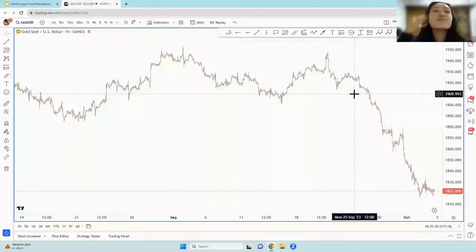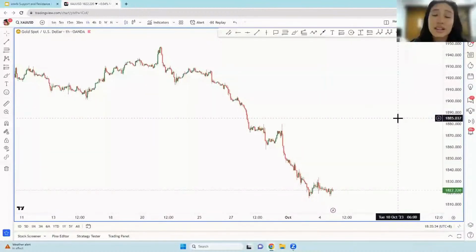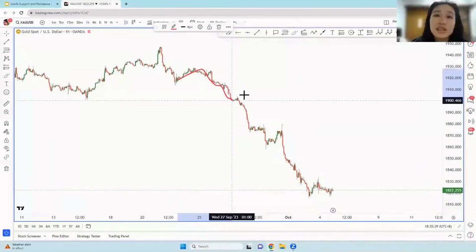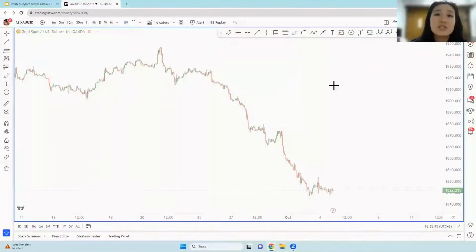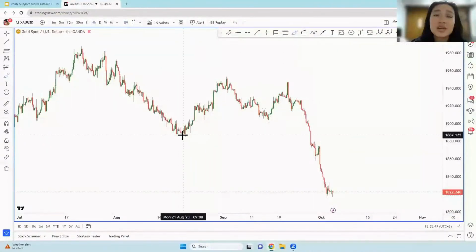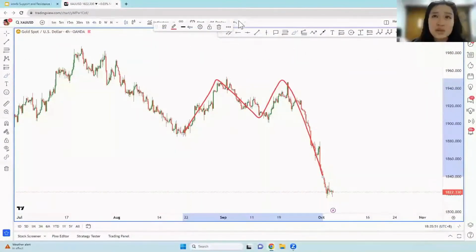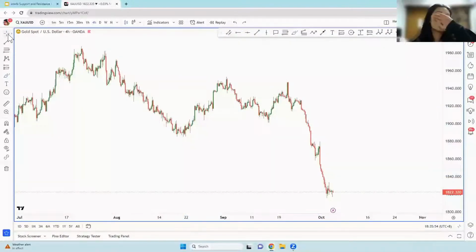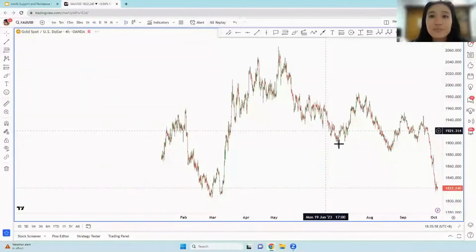You can see on our 1 hour time frame, it isn't really nice to analyze on, and the reason for that is because price movement is pretty small. But if we look at our 4-hour time frame, you can see that we have much clearer price movements. So that's basically what we look for. So I'm gonna analyze this on our 4-hour time frame.